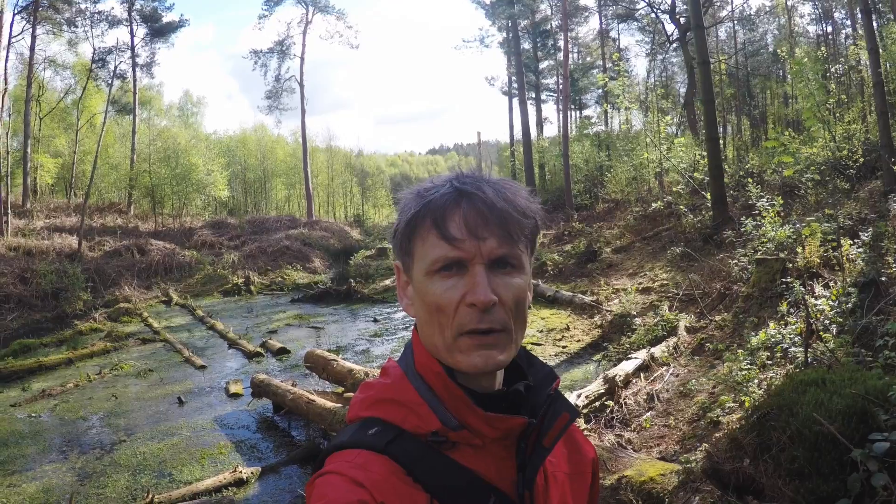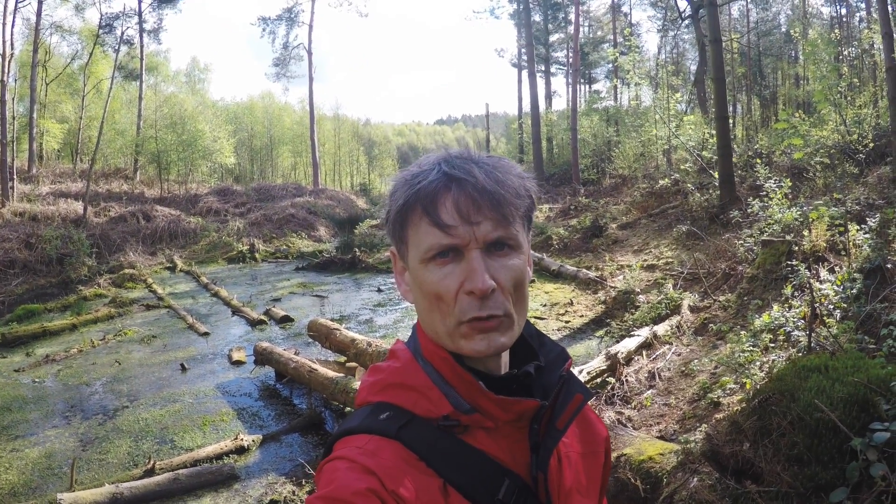I've sort of doubled back on myself — I'm near one of the small mosses I was at earlier, about two hours ago. The light's changed dramatically. Just look at this behind me now, it's looking really nice. That tree's standing out and I've also got some light on the foreground at last, so I'll break out the camera and shoot this.